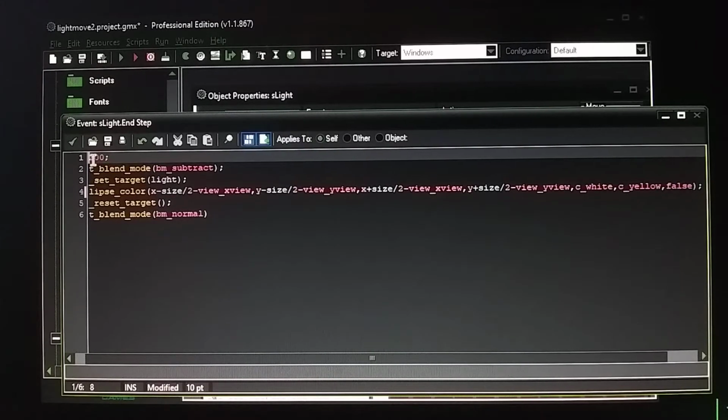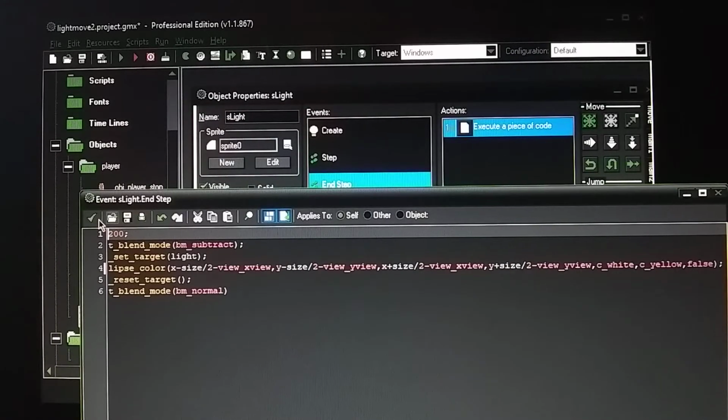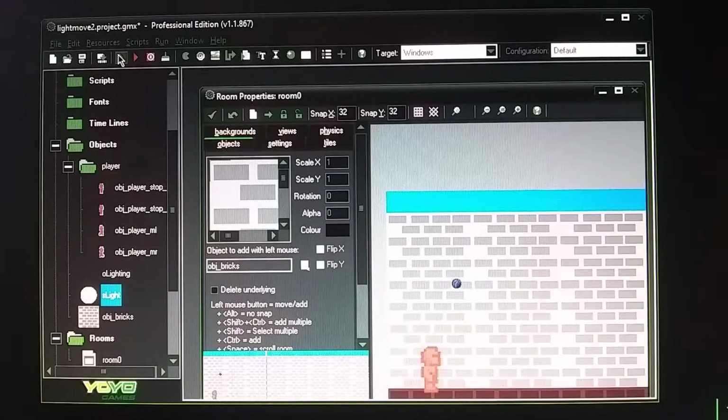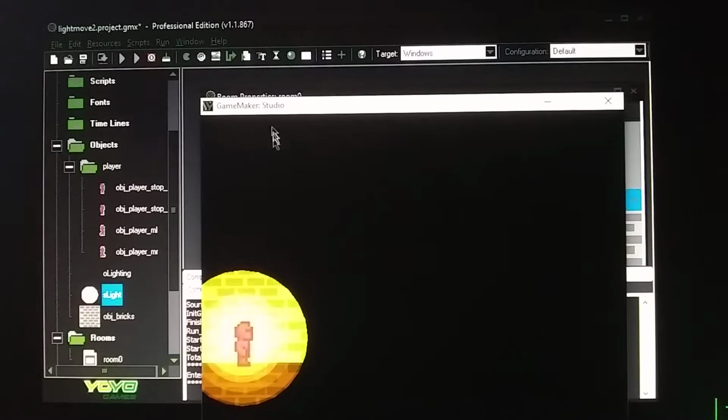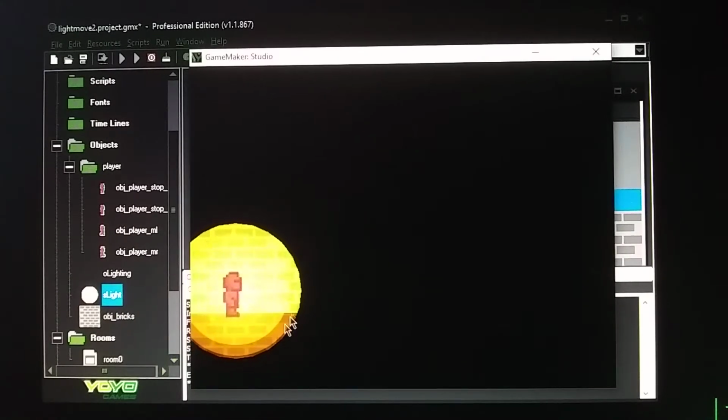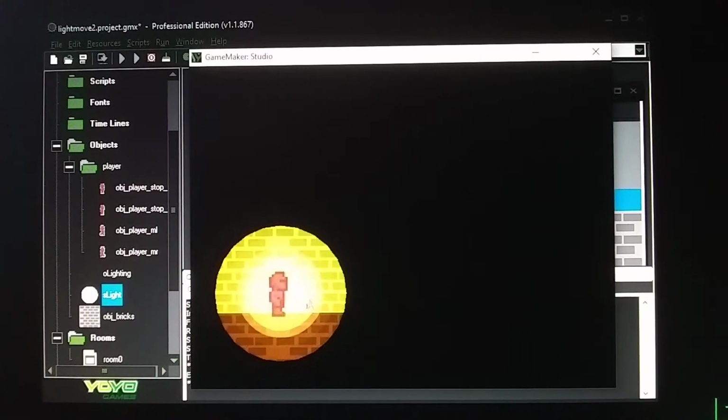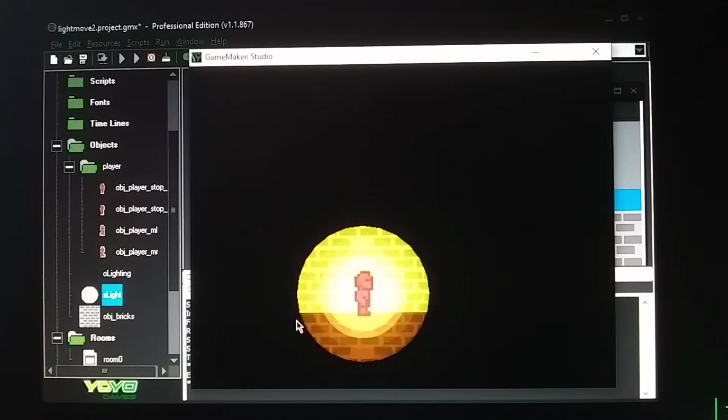So you can change this number up here. Instead of 200, you can make it 300. That makes the light bigger and bolder circle, but I just made it 200 because that's pretty much the size of the image here that I'm using. Okay, see, this makes it too sharp. Makes the light too sharp.